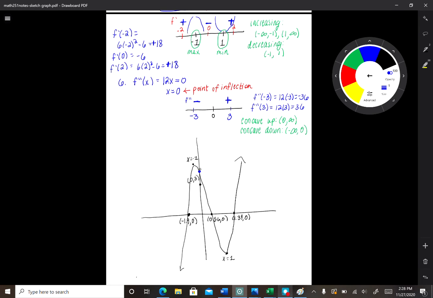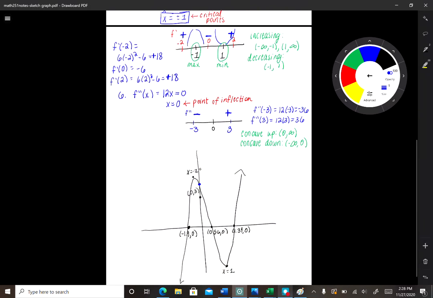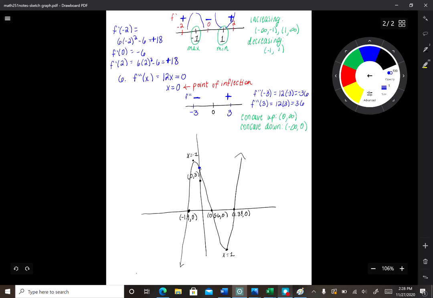And we are increasing from -infinity to -1, decreasing from -1 to +1, and increasing again from 1 to infinity. And of course, we have our critical points at -1 and +1. So I'd say that this is a pretty good sketch. If we wanted to find the y values for our two critical points here, we could, of course, plug in x equals 1 and x equals -1 into our original function to see what the y values for these particular x values are. I do want to talk briefly about end behavior.